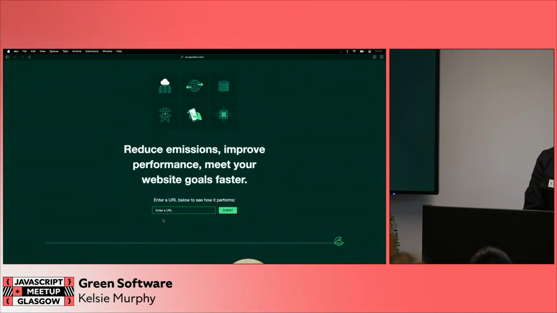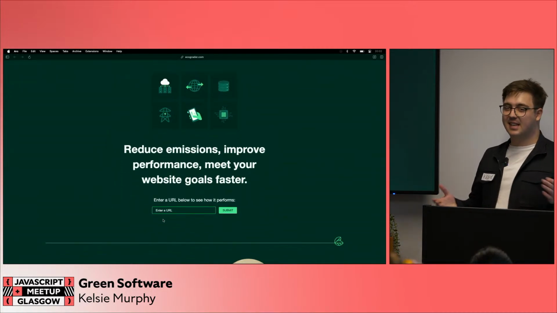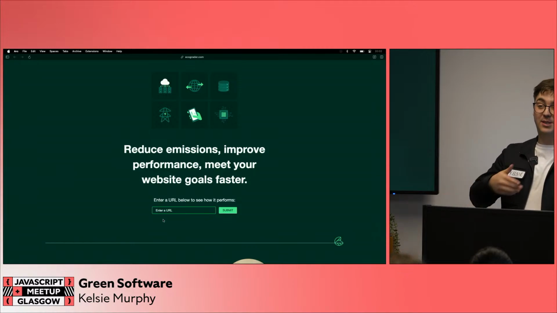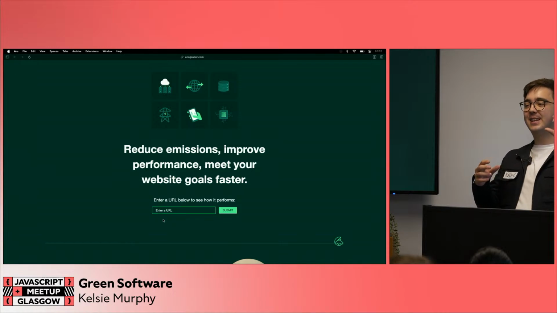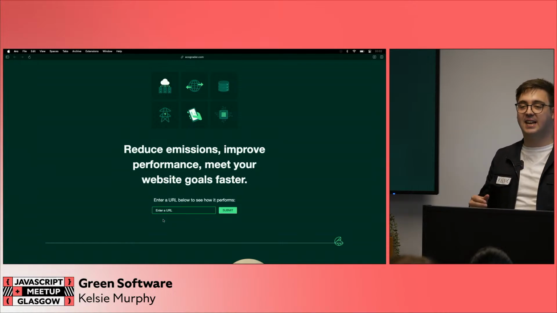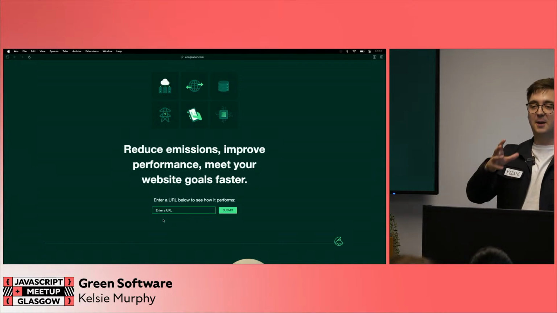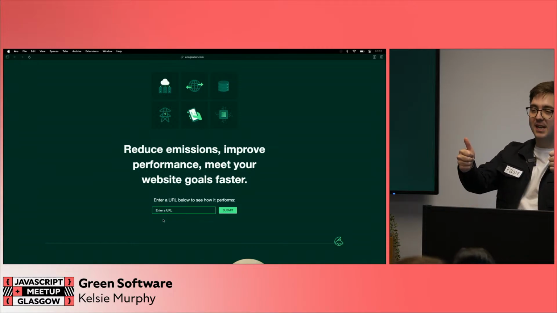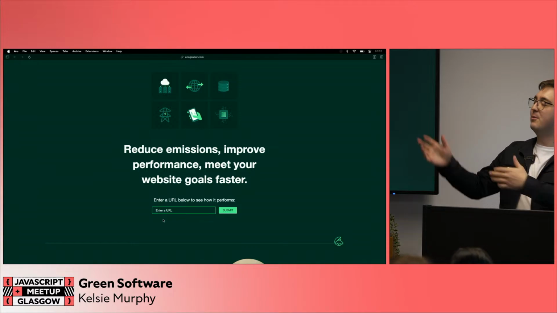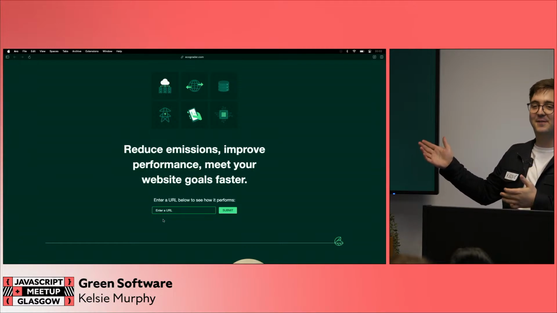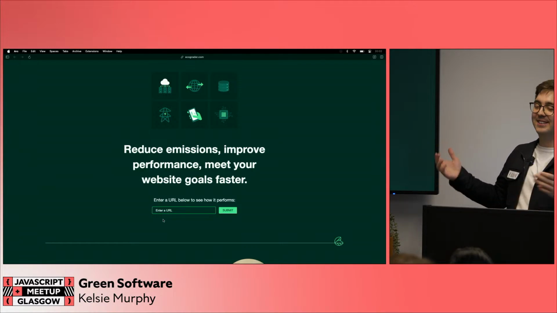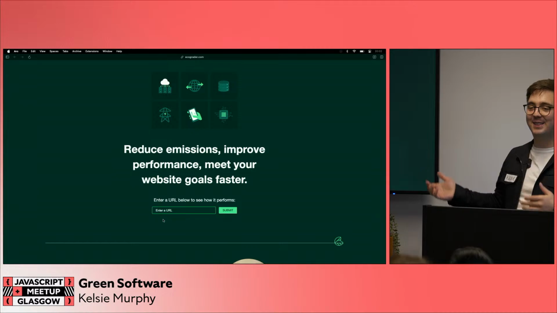You throw the URL into there, and it sort of acts like a Lighthouse score. It does a Lighthouse score first, and then it compares the URL to a massive data set of hosted websites and says, yes, this website is hosted on green energy. I'm not actually going to demo it just now, unfortunately, because it takes 5 minutes to run, it feels like, and I don't have enough time for that. Maybe I should have planned that in advance.